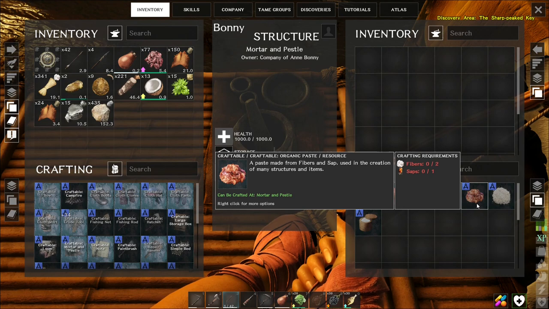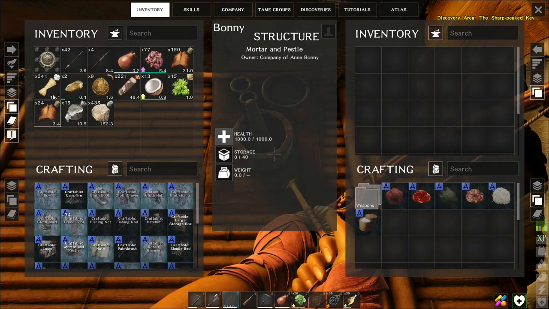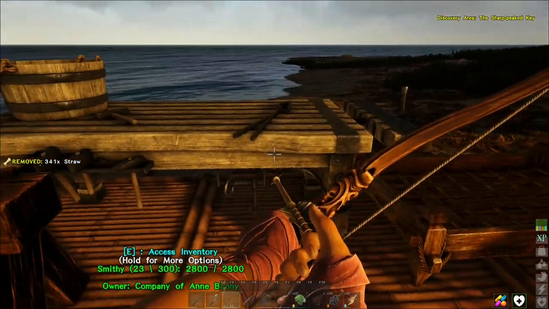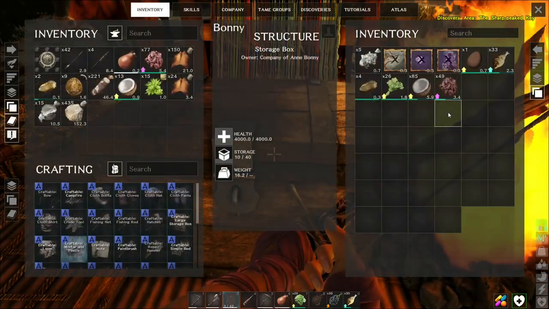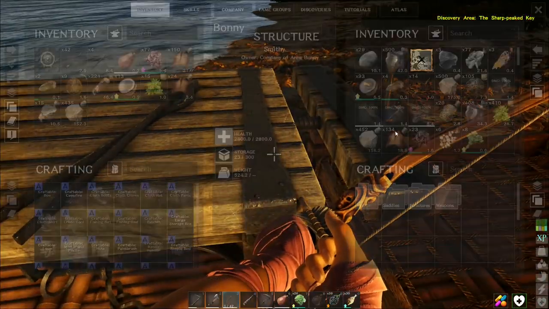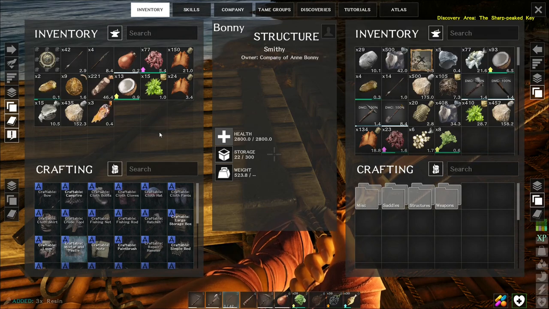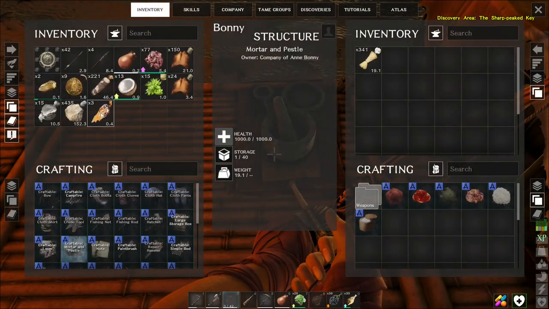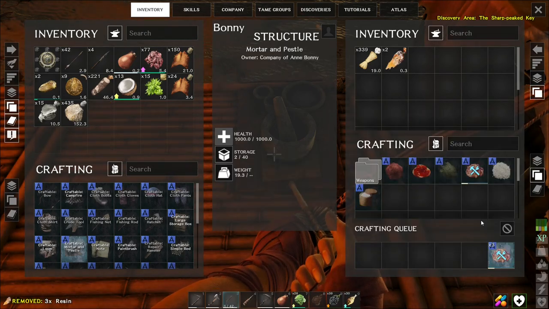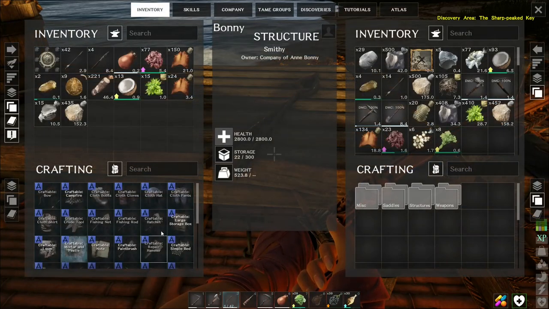And then what do I need for organic polymer? Or organic paste? Fibers and saps. Fibers I can do. Don't know how much sap I have. I want to say I had some though. No? No, that's, yeah. But that's not going to be enough. I don't even know where I got that. And how many do I need?